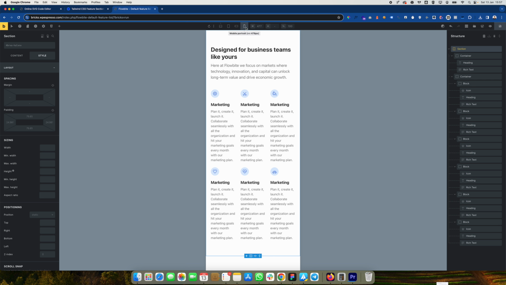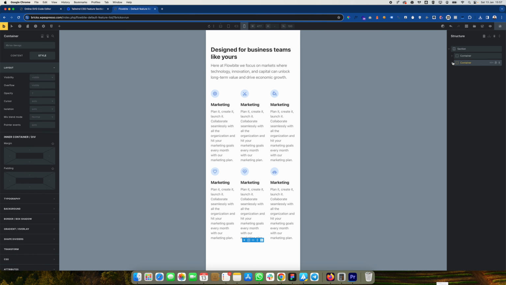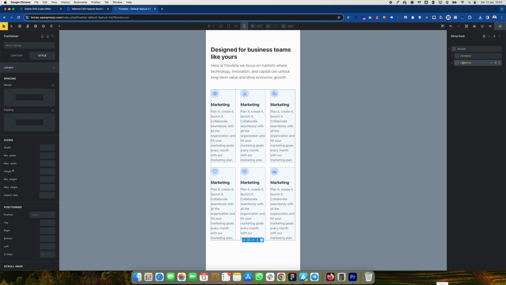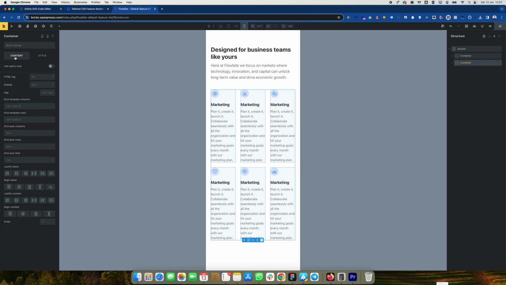With the mobile portrait selected, you can go on the container. The container is this one. You can close things as you wish to see where we are in the hierarchy. With the container selected, in content, as you can see, it's showing in a really light soft color what you have on the desktop version. And there's a little dot on the desktop. This means that you made some styling on the desktop version. If I would do the same here, when I move to desktop, I will see a little dot telling me, okay, you made some changes on the mobile version.